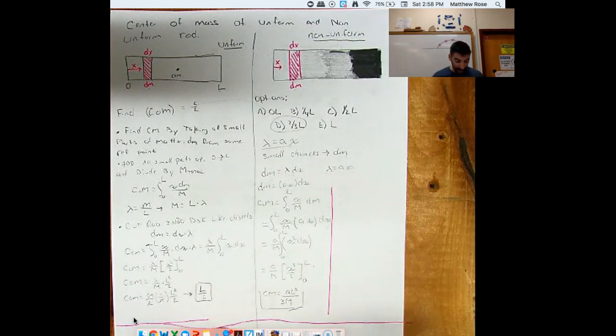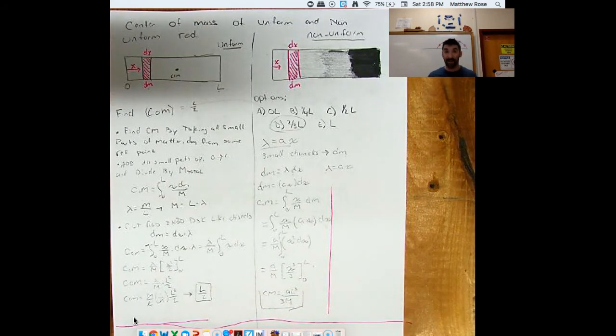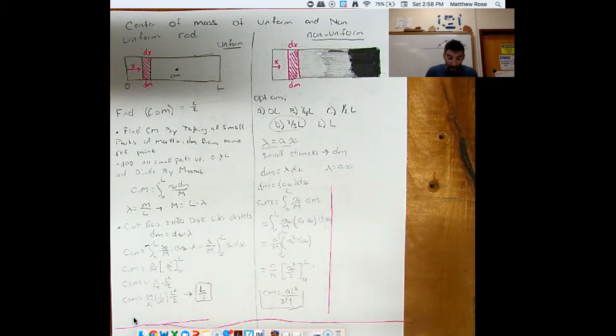So what we're going to try and do is get rid of either this mass or this length. One of them's got to be out of there. I want it about the length. I think I misspoke a moment ago. I want it about the length. I can't have it about the mass. The center of mass about mass doesn't make sense. So how do I get rid of that? What is m? Well, remember, m is just some small unit, right?